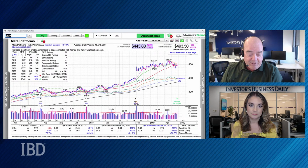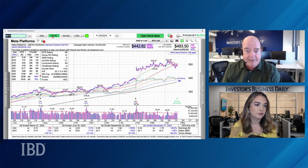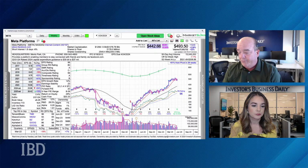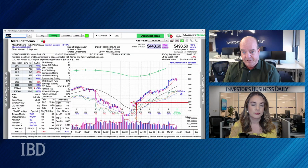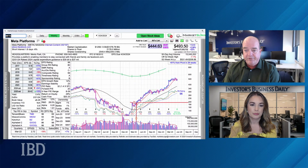Yeah, our average cost here, we trim this position, as it's a quarter position right now in the leaderboard model portfolio. But this stock first went on the leaders list in March of 2023. So average cost is still very low here, about 190, I think it is. But yeah, we'll have to see what they said in the earnings report. It had been a technology stock really holding gains well and kind of trading near its 10-week moving average, but doesn't look like a good reaction so far.